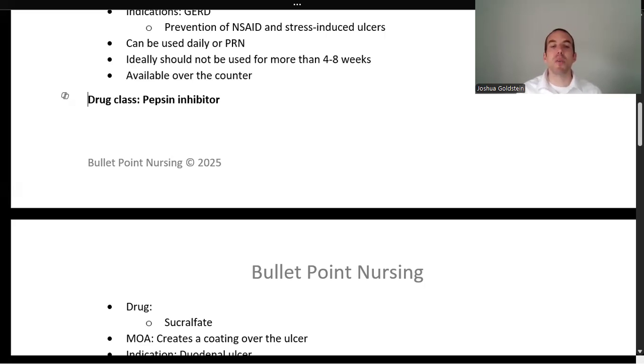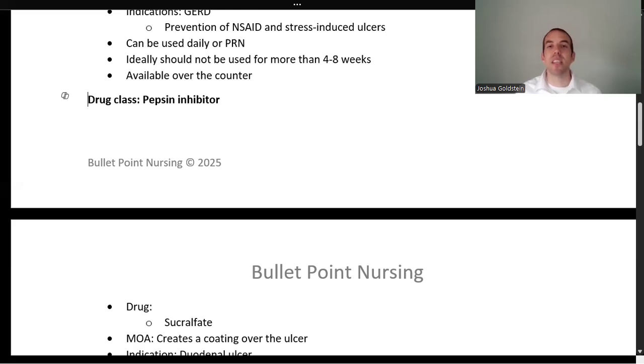These medications can be used daily, which is the only way we use PPIs. But the H2RAs can also be used PRN. The PPIs are not used for PRN. They're taken every day. But these can be used PRN. If patients are having some indigestion, some heartburn, they could go ahead and take some PRN H2RA. However, more commonly for PRN is going to be the next drug class, which I'm going to get to in a second, which are the antacids.